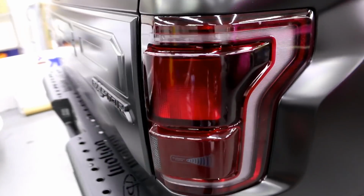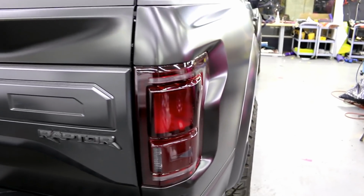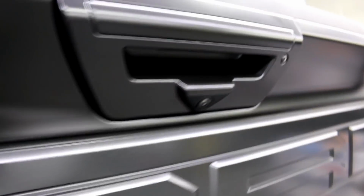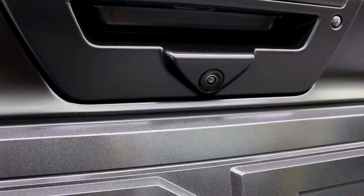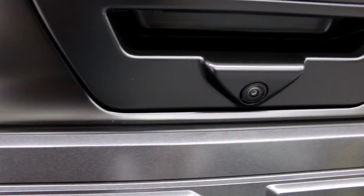Taillights are tinted. These were fun. These took a while to do. So they were not like terribly difficult. They just took a while to do. And then we have thumbprint up there. And then we have that rear handle for the hatch.